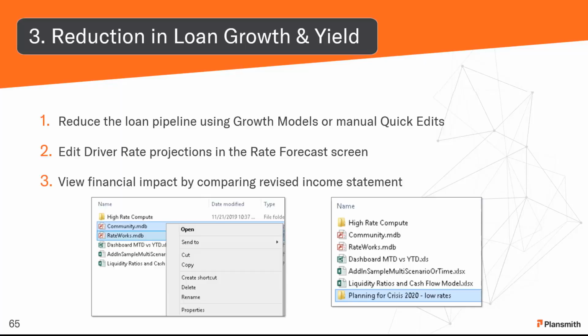Now for our final part of today's webinar, I'm going to turn it over to Jim, who's going to talk about how that may impact your deposits. And since none of us have an actual crystal ball, discussing how the use of PlanSmith's scenario comparison will give you a better shot at predicting these possible rate outcomes.